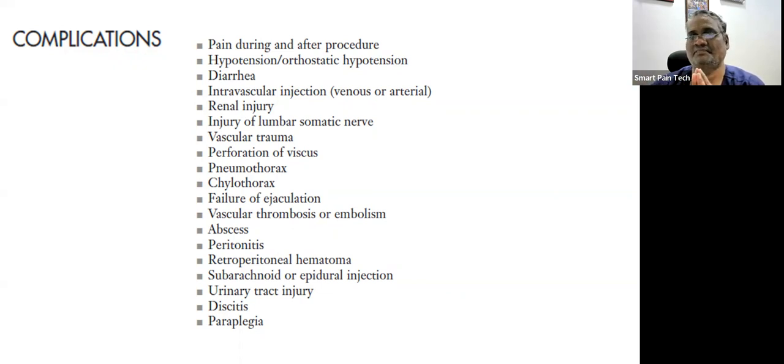Otherwise, hypotension, orthostatic hypotension, or diarrhea. These are the other two commonest, or I will say these are not complications, these are the sequelae. These have to happen. Hypotension happens if you are doing a splanchnic block because you're blocking more of the cardiac sympathetic fibers, and diarrhea will happen if you're doing a celiac plexus block. Remember, above the diaphragm is always splanchnic and below the diaphragm is always celiac. And these are very self-limiting sequelae. They never last for more than 12 to 24 hours.